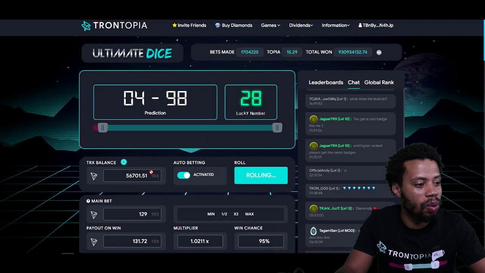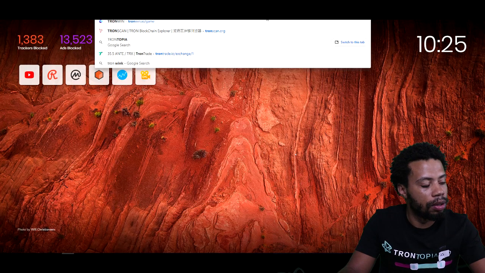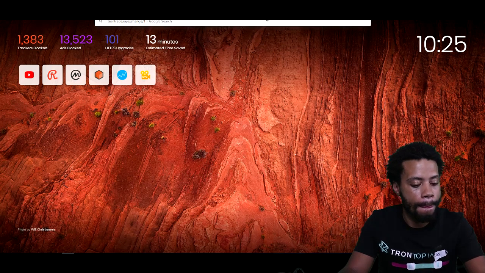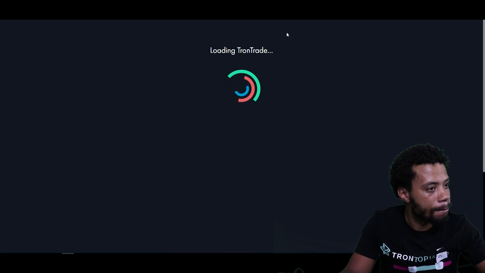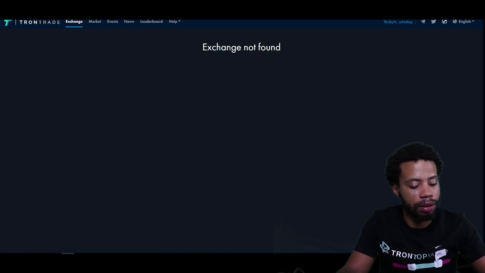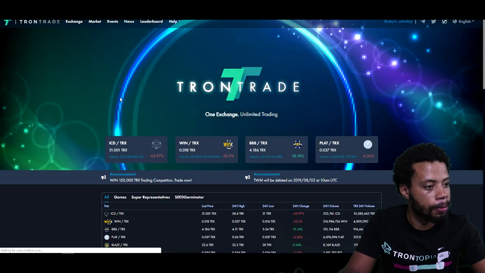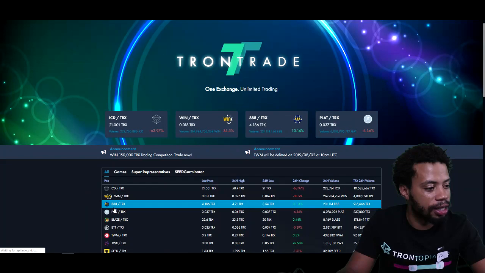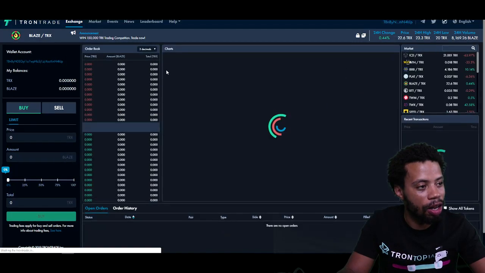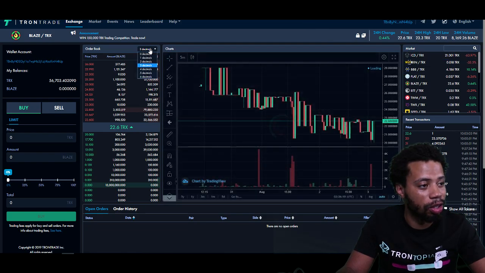So yeah, what I did is I sold all of my Blaze. Let's go to Tron Trade. Let's see, Blaze is at 22. I sold all of my Blaze because this thing is rolling over. I should have sold them a long time ago. Let's see, 1 hour.